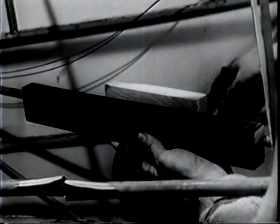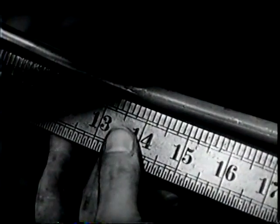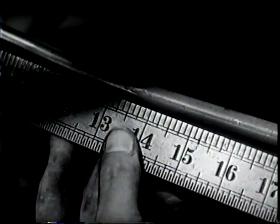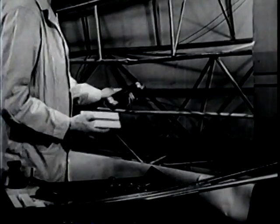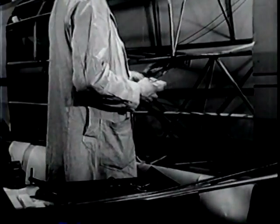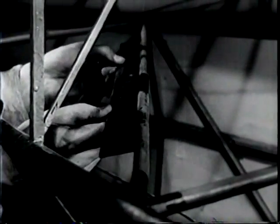When the truss is approximately straight, allowing for spring back, remove the blocks and channel iron. Check the tube with a straight edge. Too much allowance was made for spring back, and the tube is now bent beyond the straight position and must be bent back a little. Apply pressure in the opposite direction and continue to straighten the tube until your checks with the straight edge indicate that the tube is perfectly straight.